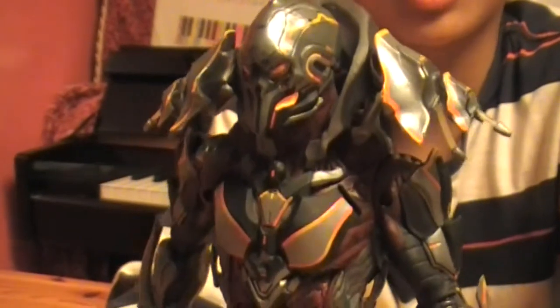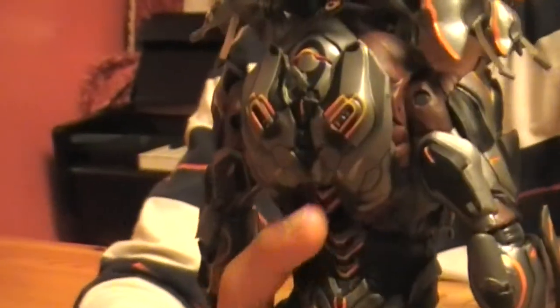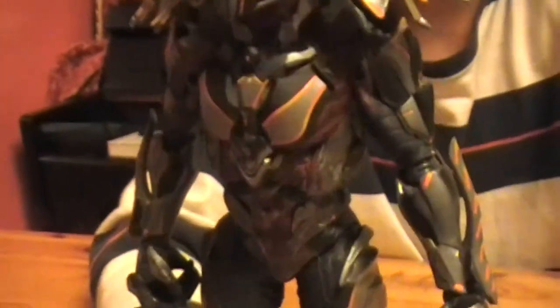Right now, I'll show you all the details of the Didact action figure. This part is the most detailed part. It's really wavy, and this is really cool. And here's the chest piece. It's really detailed too. And here's the head. It looks creepy, but detailed. It's really well painted, and all this is well painted too.